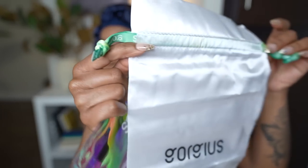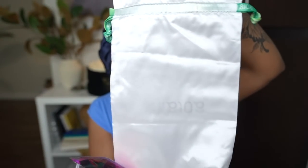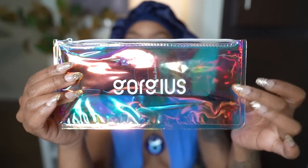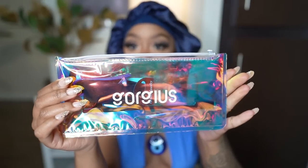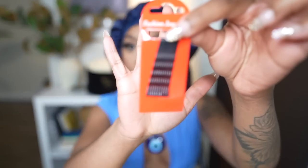First, before installing the unit, quickly I do want to share with you guys what I received in my package. Love the packaging, love the dust bag that it comes with. So different than all of the rest of the dust bags that I usually get. Very great quality, just look at the packaging. I love goodies in the bag, so I received this, which I can definitely keep and travel with. I have a band just in case I want to add this to the wig. I have some bobby pins here, and I also have some clips.